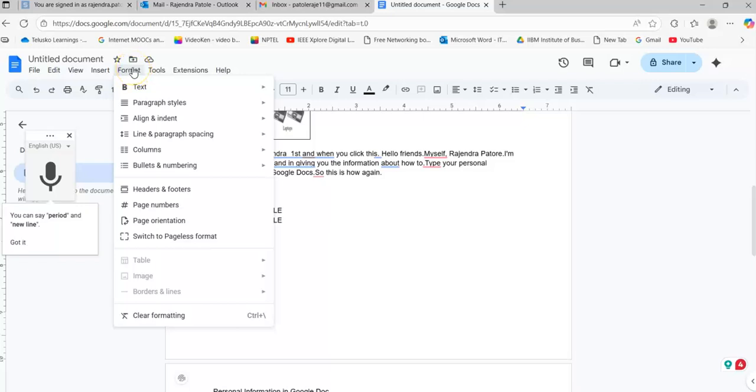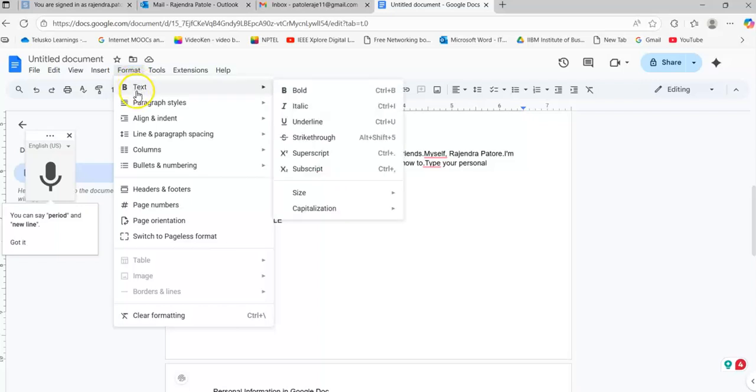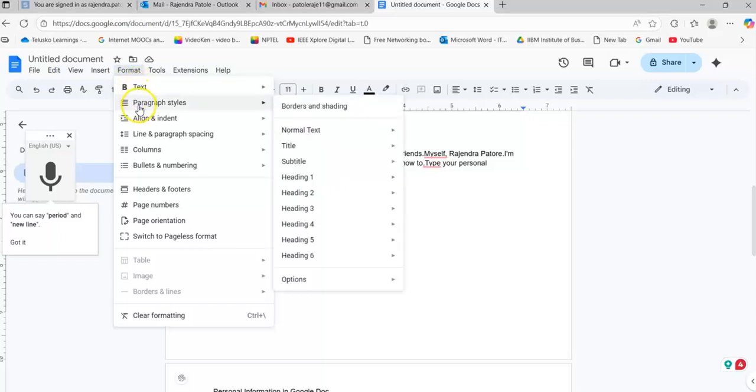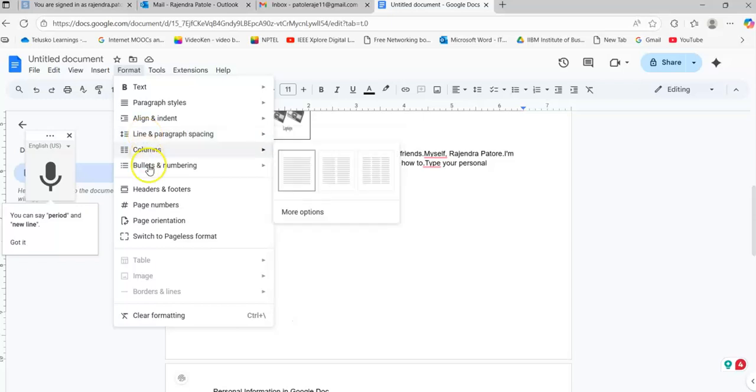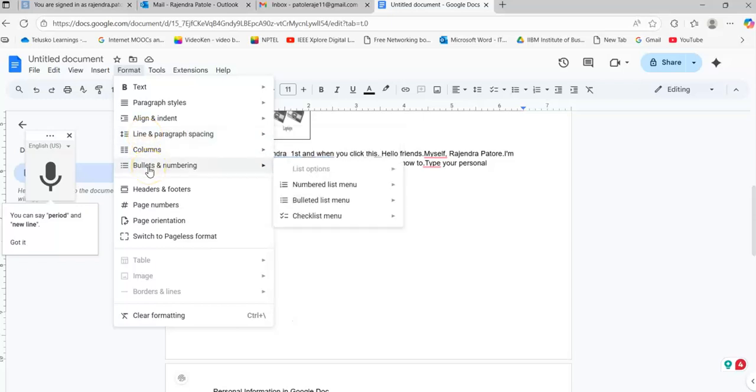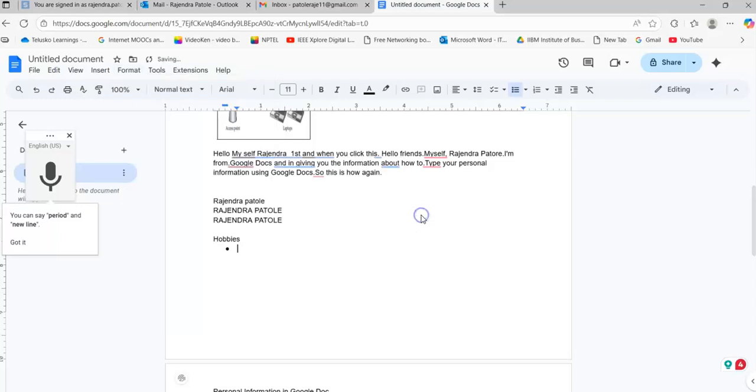So for the bullet points we have other options. Text based operations are there, paragraphs are provided, alignments are provided, and multiple options are provided in the given formats. So when you click on bullets and numbering format, you just click the bulleted list menu. We want bullets, so I'll select the bullet option.